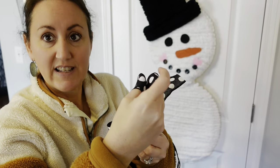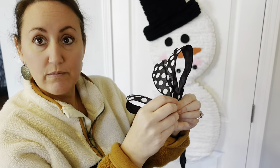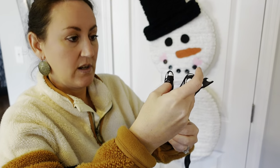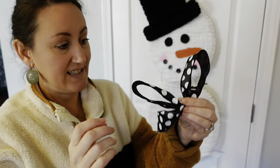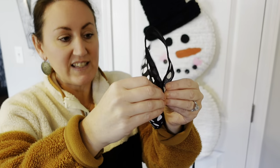I'm gonna make sure these are the same size, which they're not. My one is too big. So all I have to do is just adjust it a little bit. So now I'll just kind of repinch. Still a little too big, so I'll kind of let out a little bit. All right, those are about the same size. All right, so now I'm gonna keep pinching that right there in the center, right here. I'm gonna stick it right there, and I'm gonna hold it for a minute.